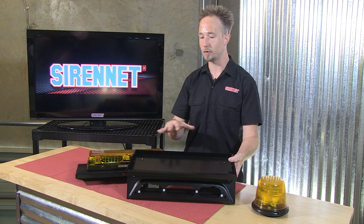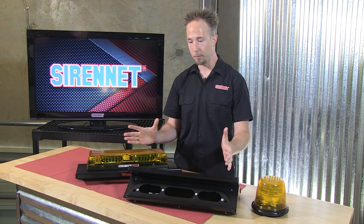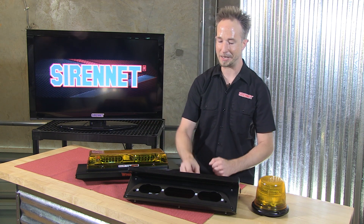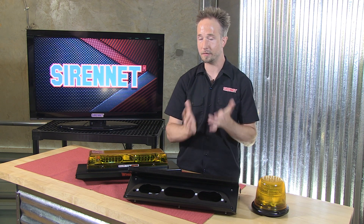Really nice way that this is all put together by Whelan Engineering. All you have to do out of the box: take the top, get it set up for what's going on top of it, drill the holes, drop the wiring, make extensions through here, route it and put it back on the vehicle. And it's that simple.